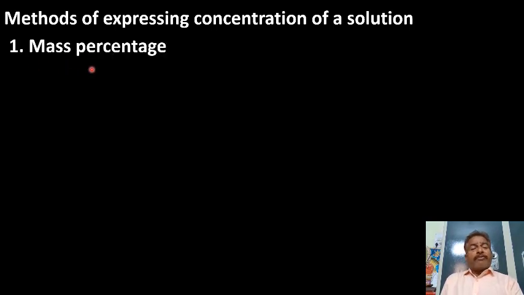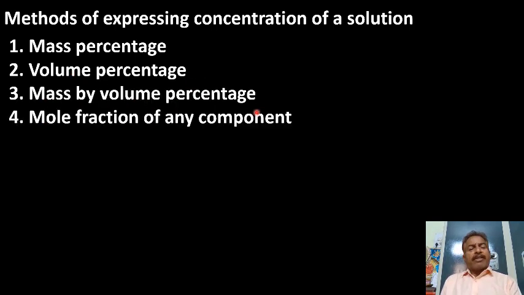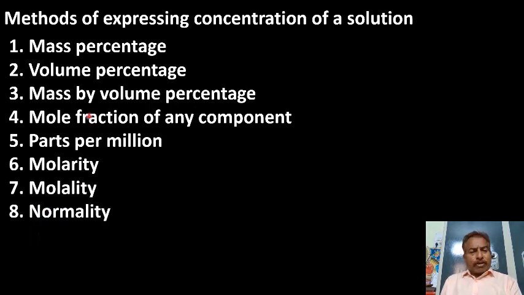The different methods of expressing concentration are mass percentage, volume percentage, mass by volume percentage, mole fraction of any component of the mixture, that is the solution, parts per million, molarity, molality, normality. So all these are the different methods of expressing concentration, that is the amount of solute present in a given solution. Now let us discuss all these methods one after the other.